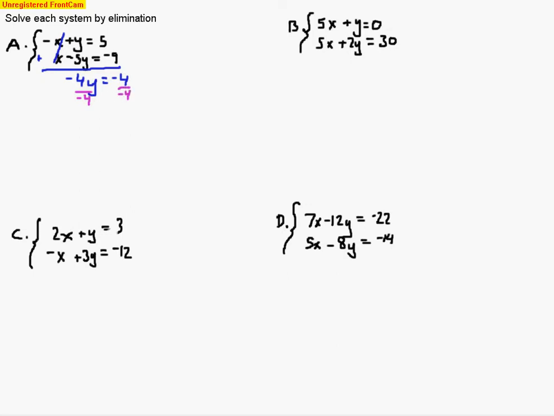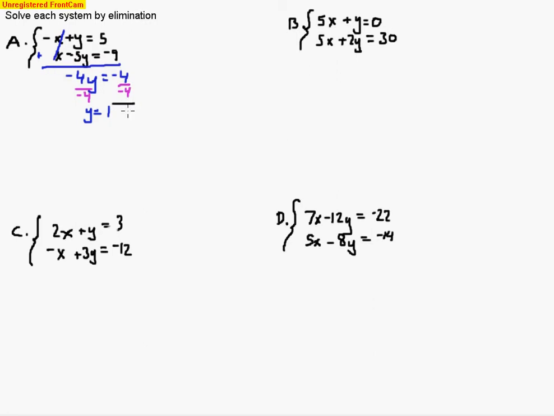So this problem seemed like it went really fast, and it did, because we were able to cancel out two unknowns, one from each equation, in one step. So y is 1. Well, we're still not done. We still need to find out what x is. And so it still requires a substitution. So what we're going to do is take this 1, and now we have to put it in place of one of the y's in the equations above.